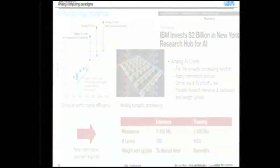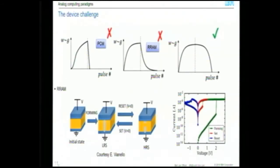So a few words on the challenges in this respect, and also ways where we can go for building this in the electrical domain. And then I will talk about a solution to do this in the optical domain, and then we can discuss the differences and the advantages and disadvantages of every individual concept.